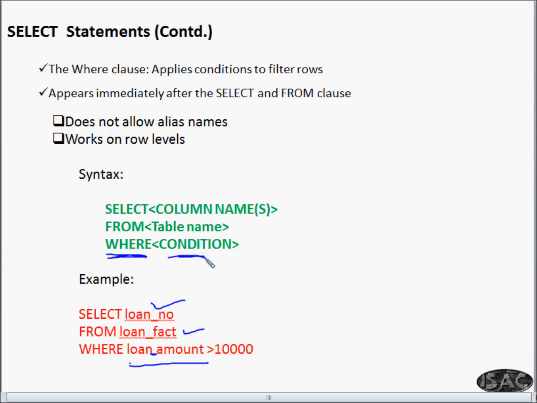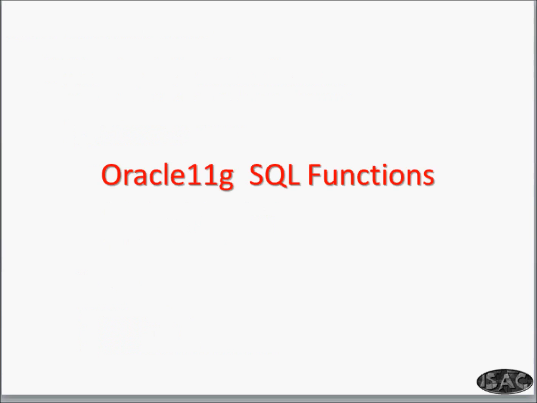So we understood TCL, transaction control language. We understood DCL, data control language, right? And we understood the SQL command here, how to use SQL to select all the records, right? In the next session, we'll understand what SQL functions are and how to work with SQL functions, right? Okay, so that's all.